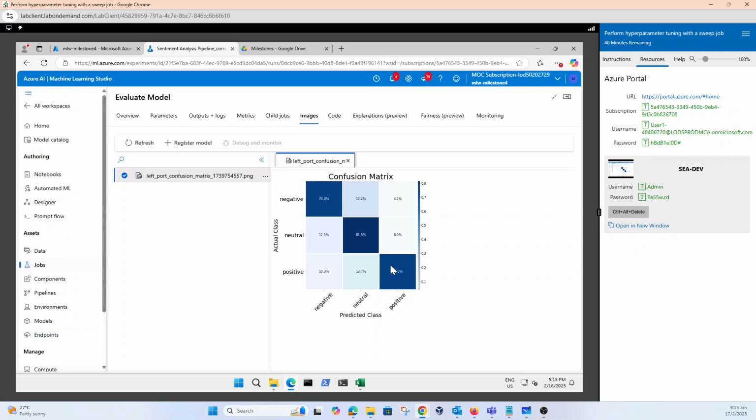And this one, actual is positive and predicted as neutral. Okay, so this is all wrong. The blue one is the correct prediction. And the average is about 78%. So that's how to interpret.